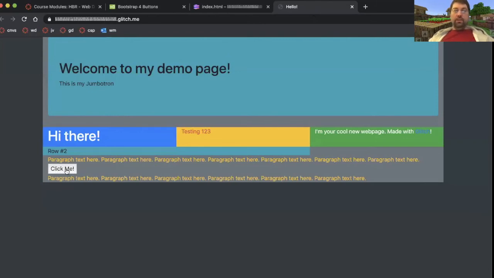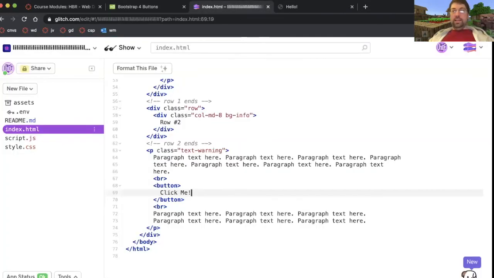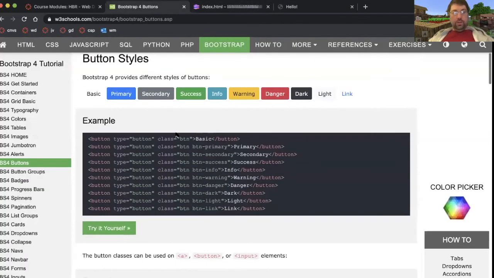Here's what it looks like just without any Bootstrap. It doesn't look great. It looks really old. It looks square, looks bad. So let's add the Bootstrap classes. First, there's just btn, and it doesn't matter which button you want, they should all have the btn class. If you want to add a color, then it's a second class that you're going to add.